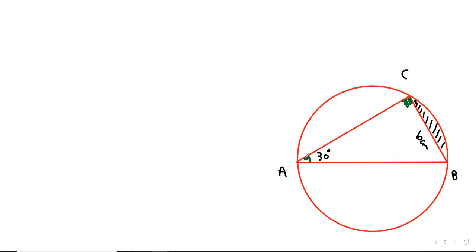And this angle is 30, and we know that the length of the side opposite to the angle of measure 30 equals half the length of the hypotenuse. So the hypotenuse is going to be 20 centimeters. So the radius is 10 because the hypotenuse is the diameter. So the radius is 10 centimeters, and we want to find the angle.